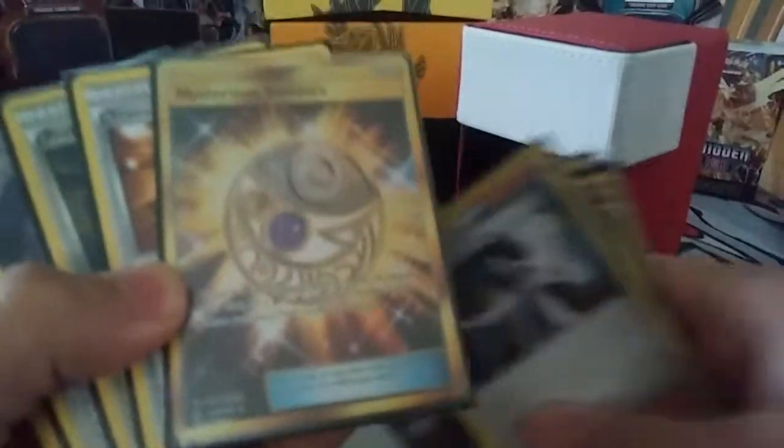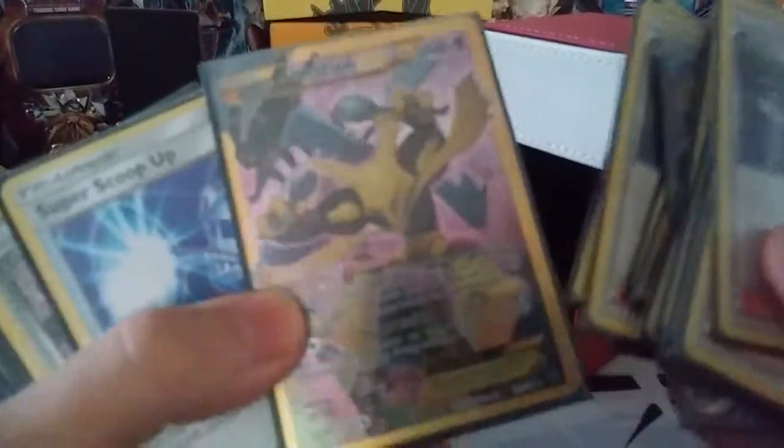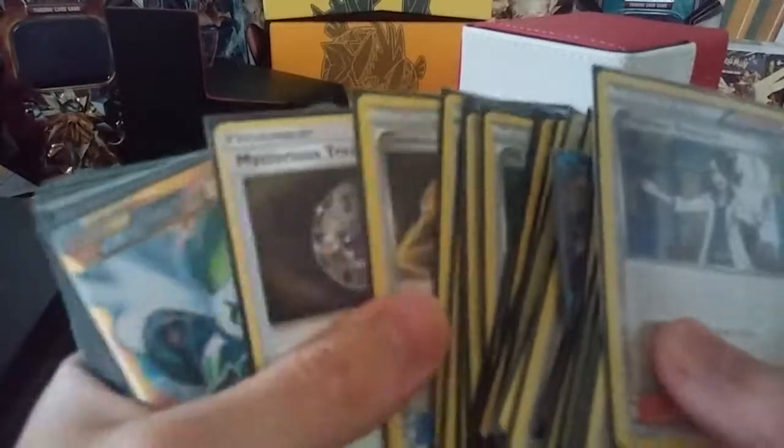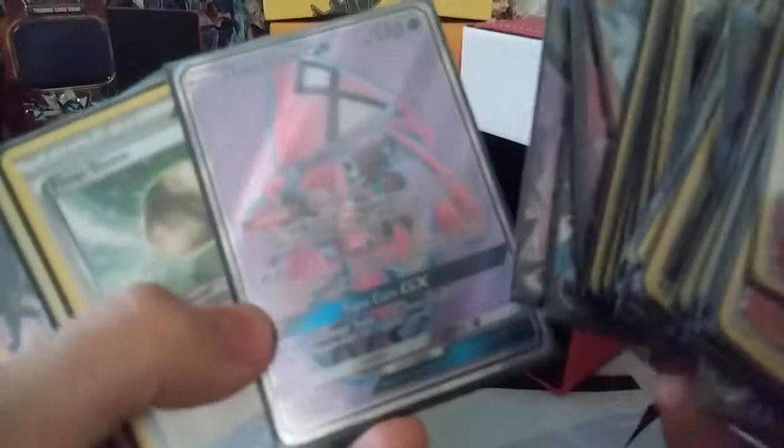Oh, I got this one this year. This was awesome. But look at this. Oh, it's so beautiful. Oh, look at that. Secret rares. I'm pimped out, bro. There's my Shaymin. Oh, full art. I couldn't get the other secret rare. It's so beautiful. I have another Tapu Lele. I have 2 Leles. So awesome. It pains me to say, but I paid $40 for that Tapu Lele. Anyway, they're gonna go down in price pretty soon, because of that thing.